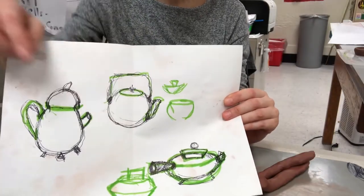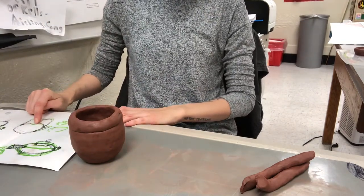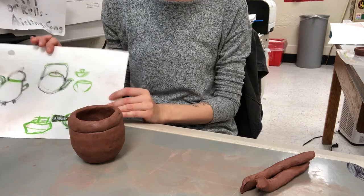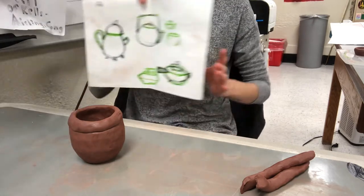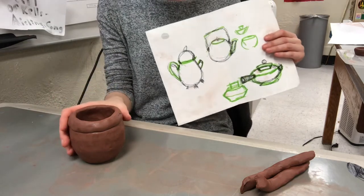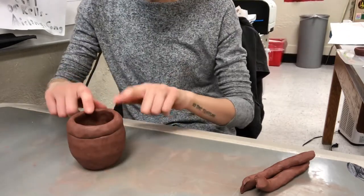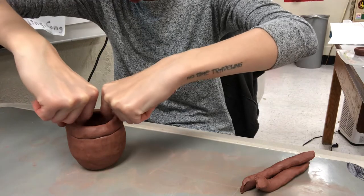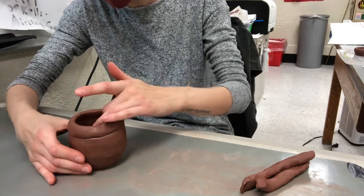I'm going to do this circular one right here. I'm going to cut out the lid on something called a beveled edge — I won't do that till tomorrow because you want it to set up, not quite leather hard but slightly drier than super fresh workable clay. For now I just want to build it completely into a dome form, smoothing the inside first and then slowly pinching in to get that nice direction.